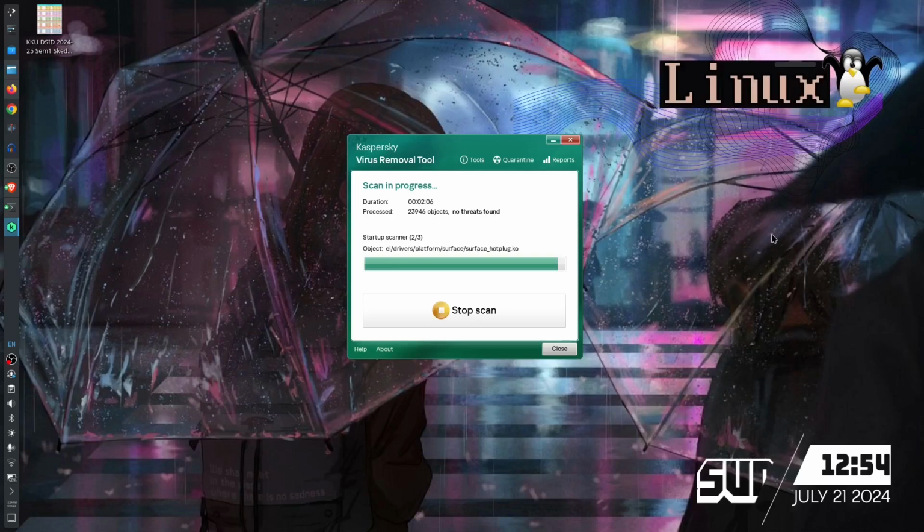While in Windows, they use the hybrid, so they set no password protection as default. As you can see right now, our Kaspersky virus removal tool is running at nearly 99%. We're still looking for some threats, but no threats found.